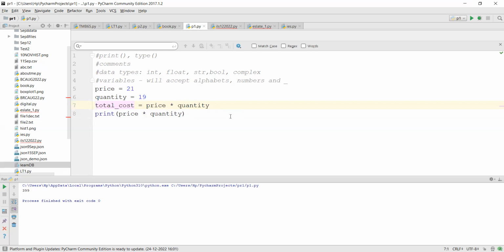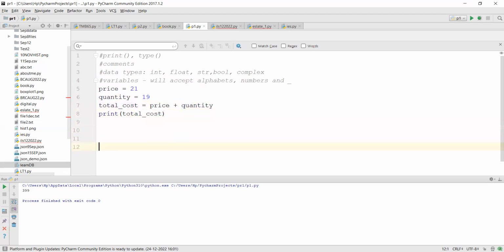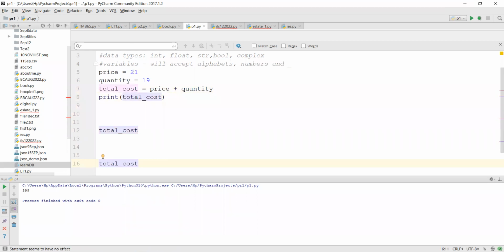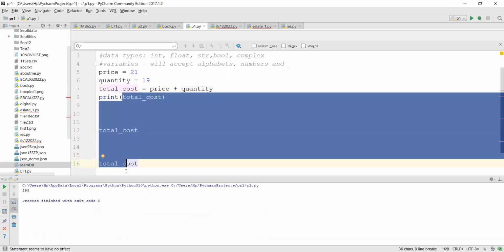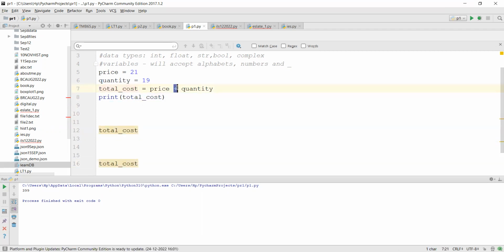That's one point. Second point is, let's say I add plus by mistake here, and I'm using total cost at multiple places, in line number 12 and in 16. When I test it, I realize there's something wrong here. Now everything will come out wrong, isn't it? If I go and fix it, then everything will come out correct.